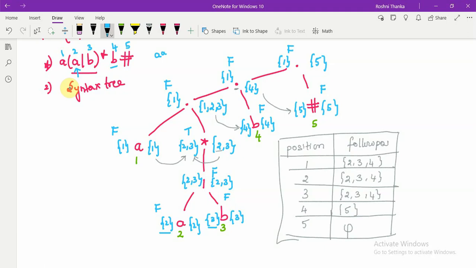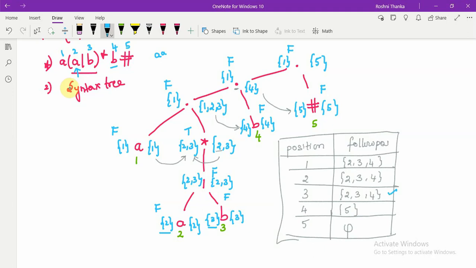Similarly for node 3, it will be the same thing, because it is inside the 0 or more number of times and inside we have A or B. So B can be followed by this A, because for the next time, since it is 0 or more number of times, the next possible symbol can be this A. So we have 2. Sometimes this B also can come, so 2, 3. Since it is 0 or more number of times, B can be followed by this B also, so 2, 3, 4. Here you can see we got 2, 3, 4 again.